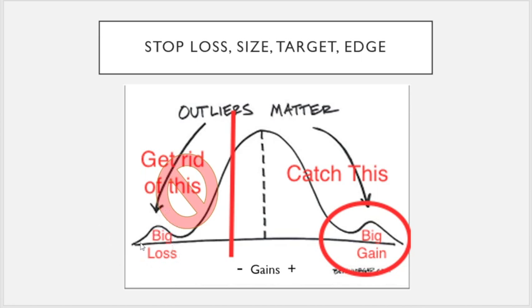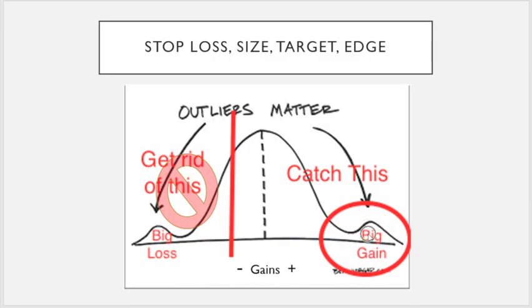So a lot of times somebody says, well, why do you use a stop loss, so I don't lose money? Yes, but really what you're trying to eliminate is the really big loser. That's the problem. The stock that blows up really messes up your account. That's the one we're trying to avoid. On the other side, we have to capture the big outlier gains. Now, that's going to tie down to targeting.